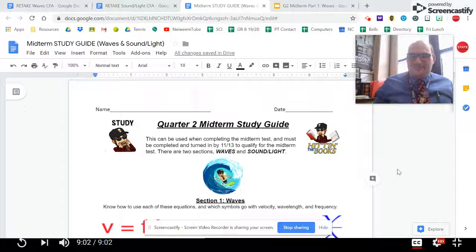Okay, if you're taking the midterm, then you're going to need the midterm study guide, and you probably want to know that you're getting the right answers on it since you can use it on your test. So taking a look at it real quickly right here, you're going to want to pay attention.